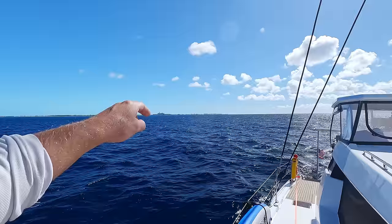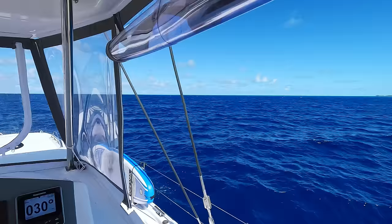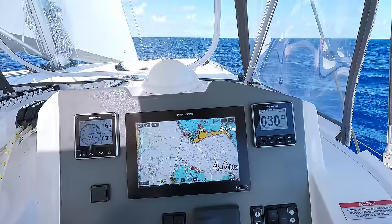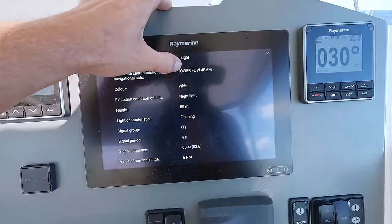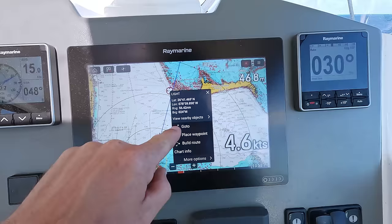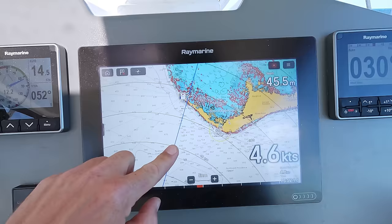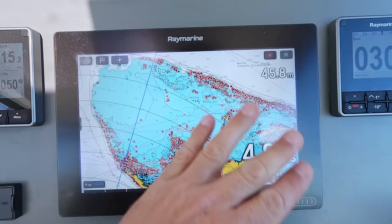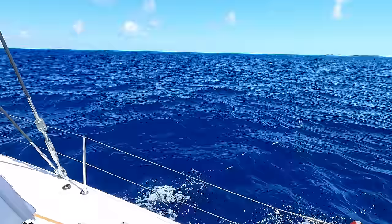Down there is Bimini with a big cruise ship - not season yet, everyone comes for the holidays end of December. The marina charged about $60 for this catamaran, which is super cheap. Very nice people at Brown's Marina with a new owner - thumbs up, highly recommended. We have about 56 miles left to the entrance, then a bit more to a nice anchorage. We want to arrive in daylight because we have to go through passages - the whole big area is super shallow, eventually leading to the Abacos and the reef.